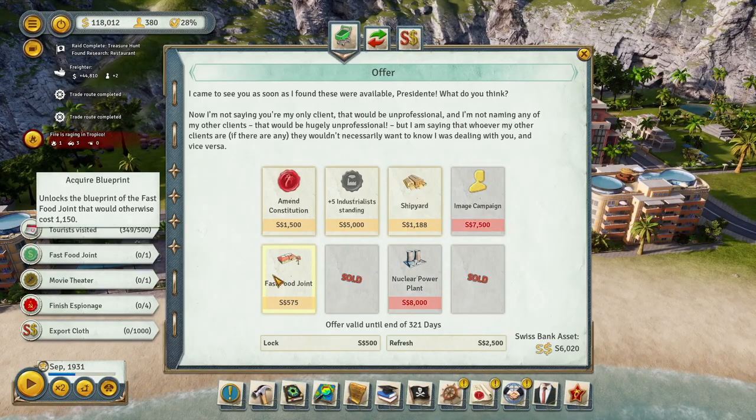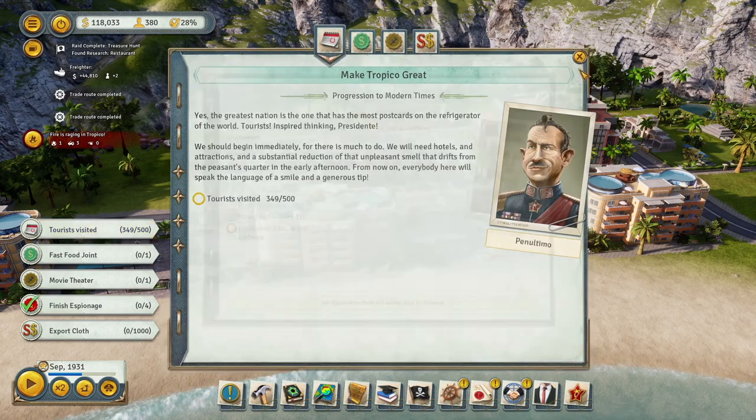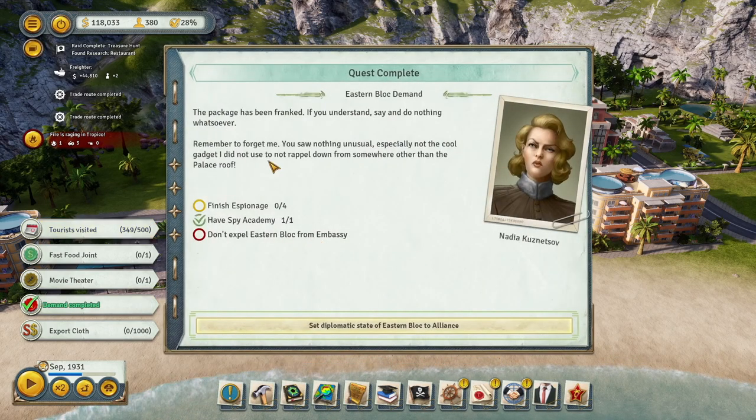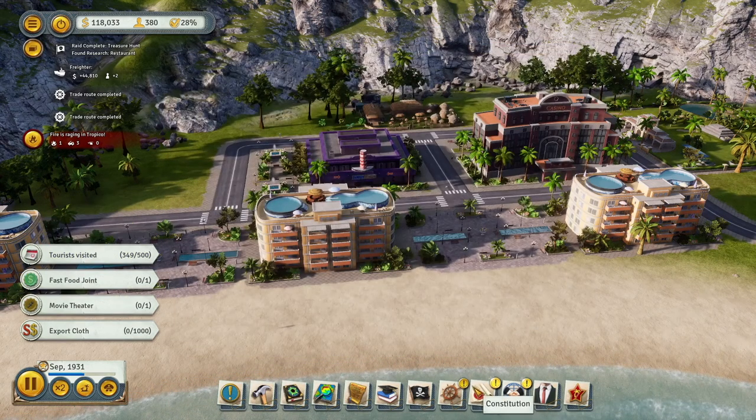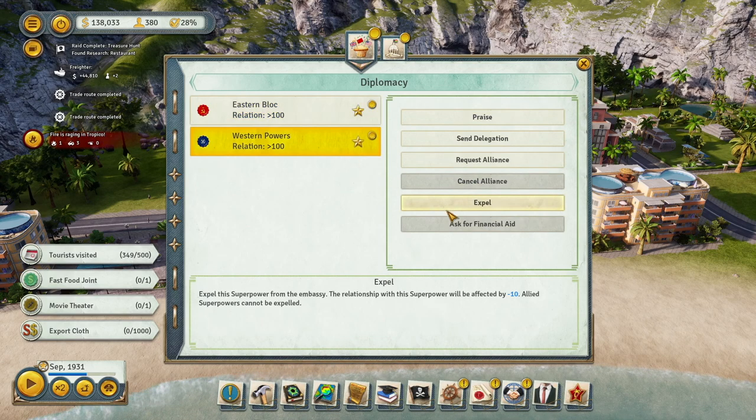As soon as I found these were available, Presidente, what do you think? Convincing talk. I am not going to do that garbage. No, I didn't want to do that. No. Cancel the alliance. I'm sorry. Hold on. Let me ask for financial aid first. Cancel the alliance. I did not want to do that.